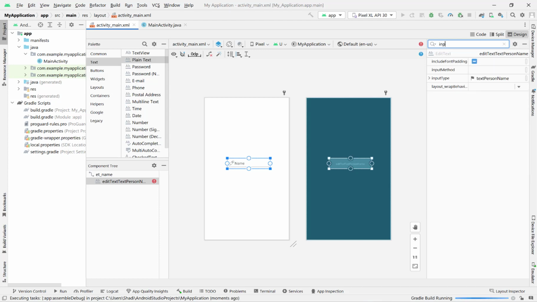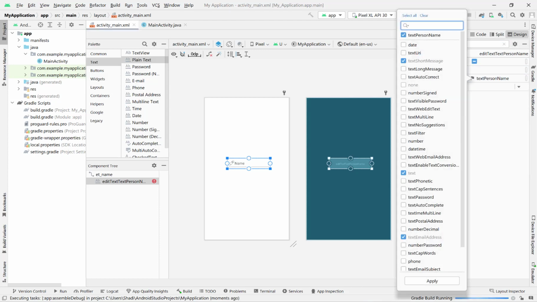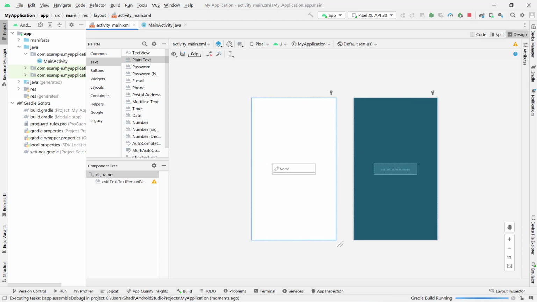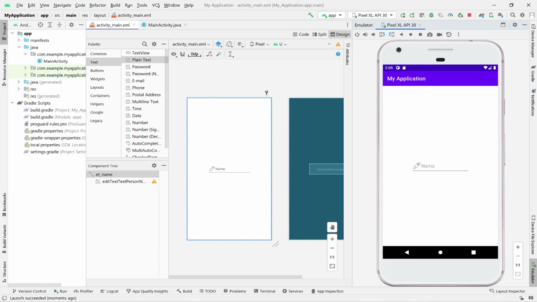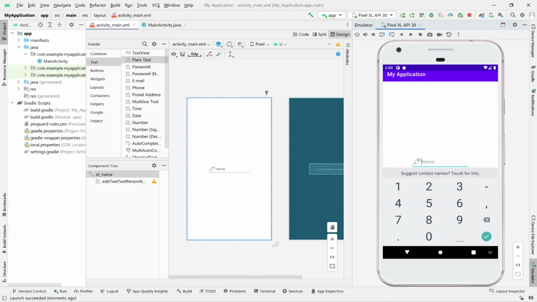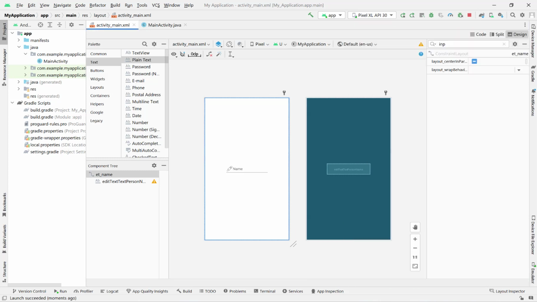Now we try to run the application, but before that we change its type here to numbers and run the application. Alright. If you notice, when I click on the item, the keyboard that appears has only numbers.